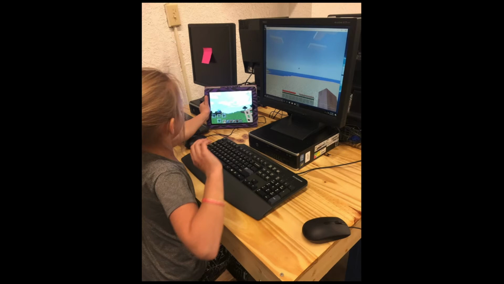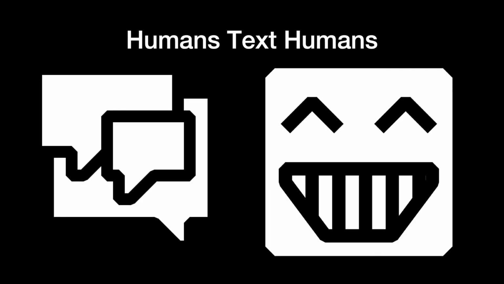My daughter has an iPad with Minecraft and the computer with Minecraft. She can watch videos and tutorials, and she can go and demo and do, and she can take pictures. Like, this is crazy to me that her whole world of touchscreens and multi-screens is just the norm. She doesn't think twice about it.